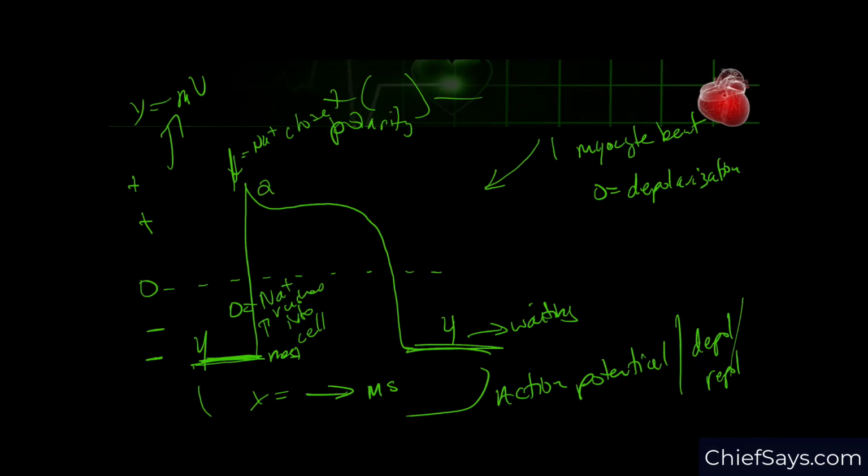And phase 2 has to do with this plateau, this kind of flat area that we have that's between our downslope and the upslope that we just went through. Phase 2 is going to be a time when the inside of the cell is held in a positive charge for an extended period of time. And the thing that holds that charge is going to be the release inside the cell of calcium. And calcium, as we might recall from previous training, has 2 or double the positive charge of sodium. So calcium is going to hold this positive charge inside the cell for a period of time.